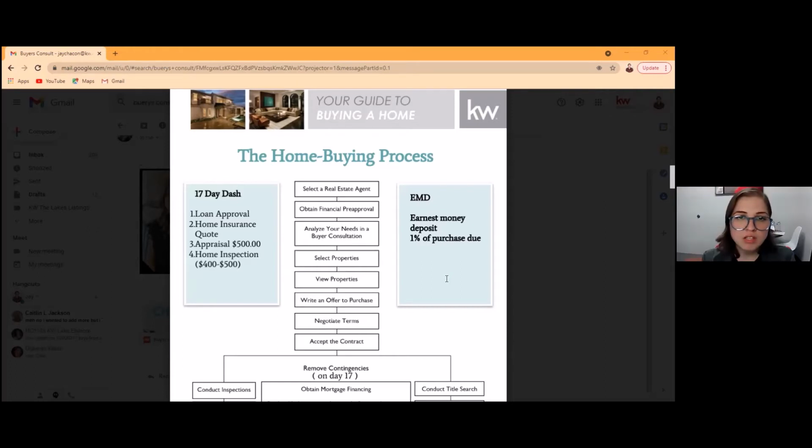Awesome. KW has a data pledge. That means that any information that I put into my system and my clients put in, that data is protected and never sold. That's awesome. That makes me trust the process a little bit more. Yeah. So I'm going to send you this app. I apologize if I'm freezing. No, you're doing good. There's no lag at all.